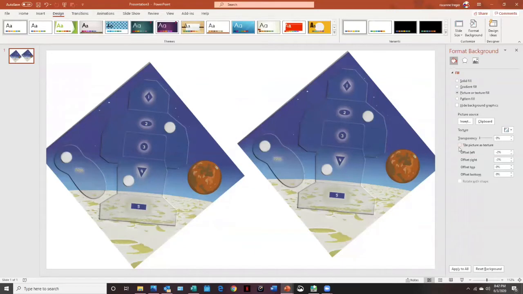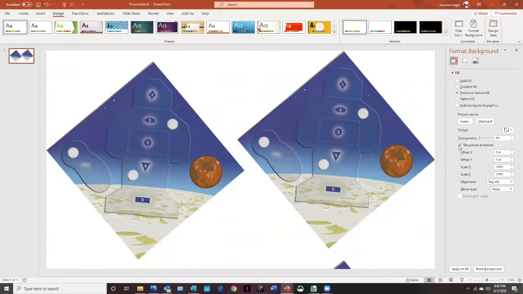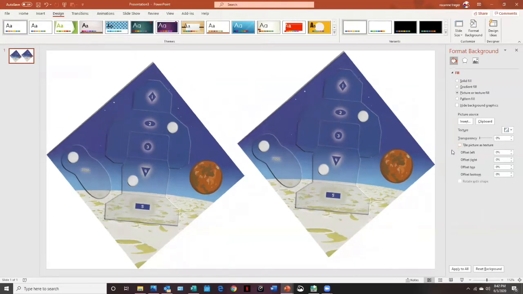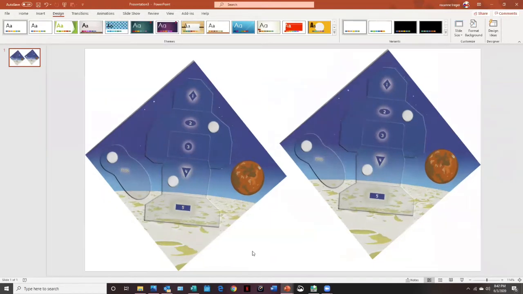So I can use this tile picture as texture tool, and I click it a couple of times. The first time it does something a bit weird, kind of makes it worse, and the second time it stretches it into place for a perfect fit. So that's now our background, and now it doesn't matter how much I click on it, it's locked in place, which is going to be much better for us, for our game. And now I have to start building the game pieces.